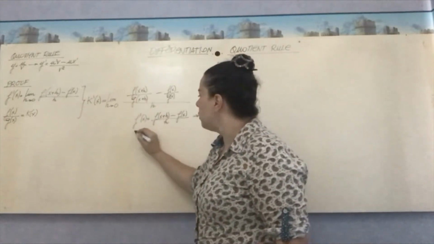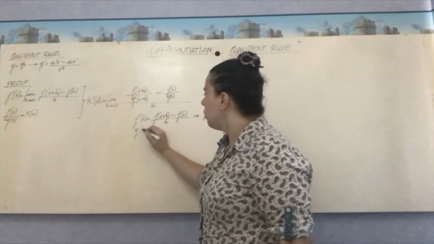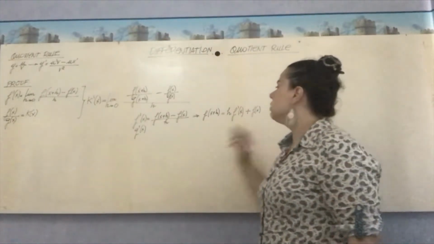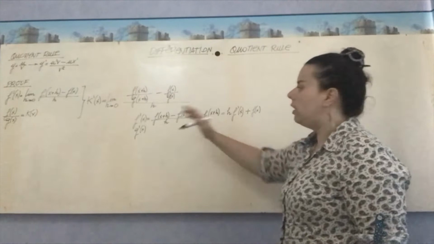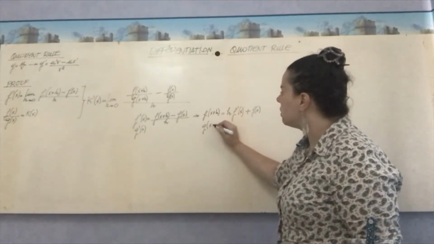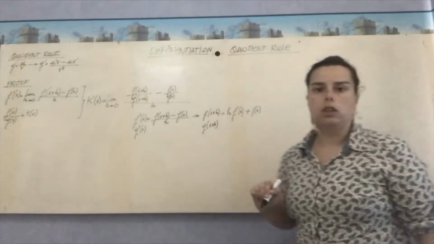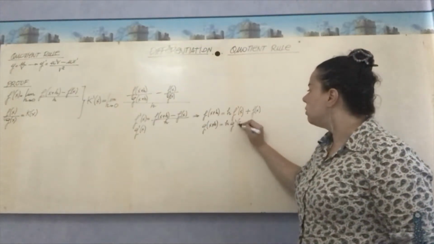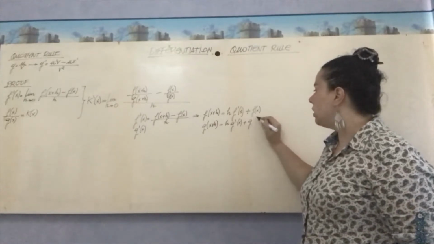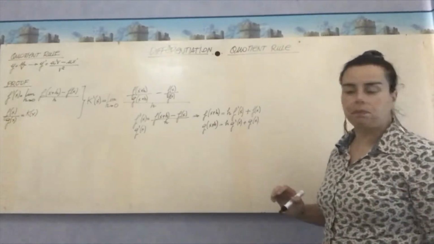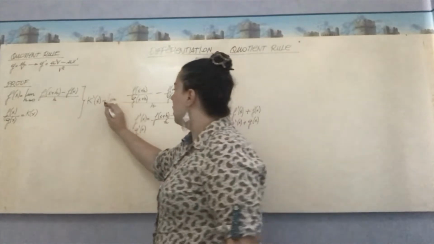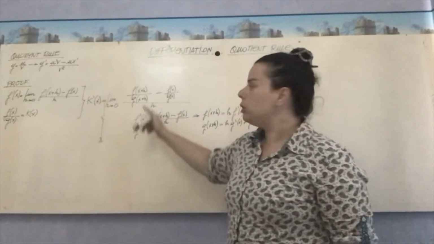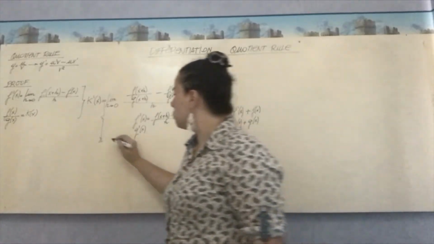Exactly the same thing for g of x. If I would be looking only at g of x, I would look at g prime of x, and if I do the entire process exactly the same, I could have g of x plus h equals h g prime of x plus g of x. Exactly the same. Now with these two things, I would be able to come here and substitute them into this expression here.